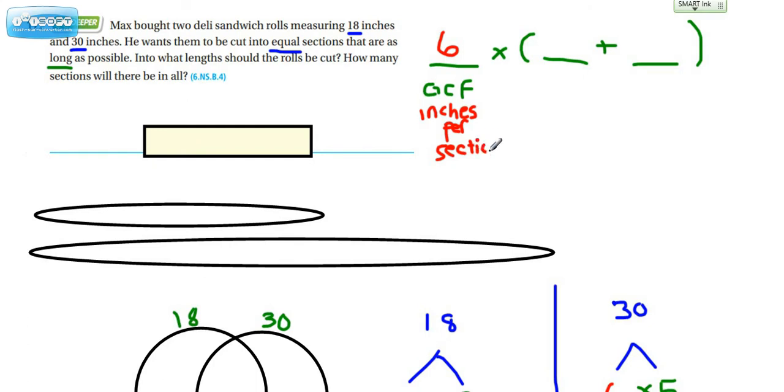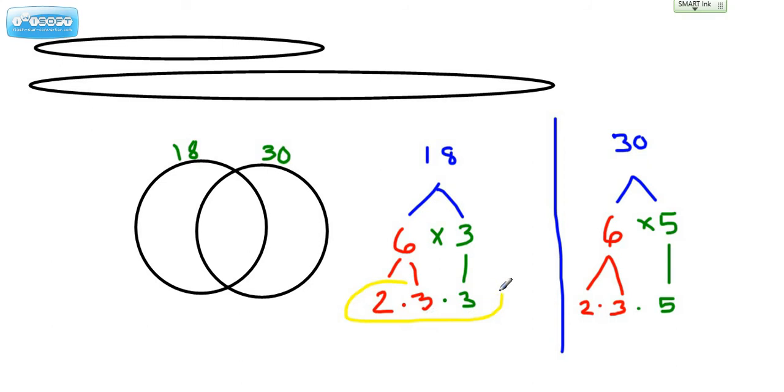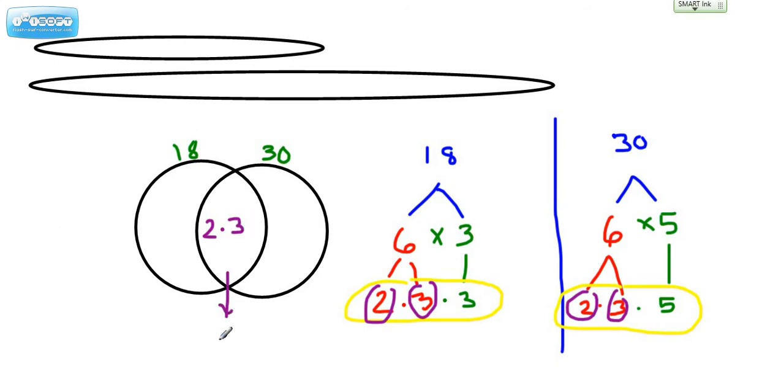All right, so let's say we weren't confident that 6 was the GCF. Then we would proceed here with our trees. And we would get all the way down to our prime factorization, so that would look the same over here. And then we would have to make sure that we bring down the other prime number. Now recall with prime factorization, so this is our prime factorization for 18. This is our prime factorization for 30. Recall that we want to put the common factors in the middle where the two things overlap. So those common factors are, 2 is a common factor. We'll put it in here. And 3 is a common factor. So we would put it in here. And we multiply these two numbers together to get the GCF, which is 6, and we already knew that.